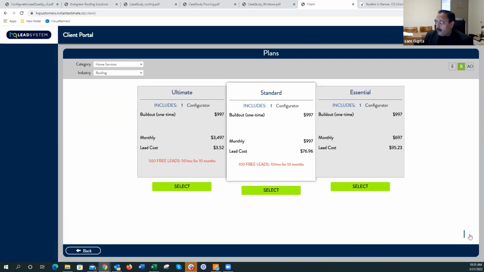So would you prefer to pay $22,000 and not pay as much in monthly and lead costs? Or would you prefer to start off at $997, pay per lead, and now you're only paying if we deliver results? Also keep in mind, your first 10 leads every month are included. So that pretty much covers your monthly. Does that make sense?